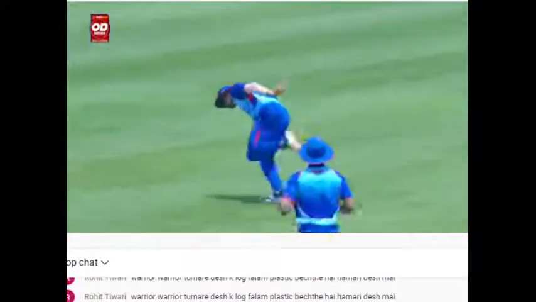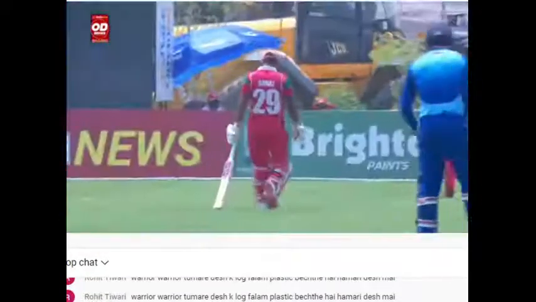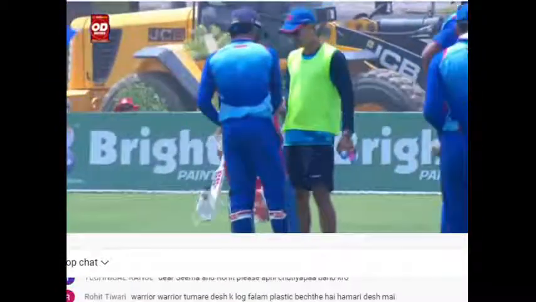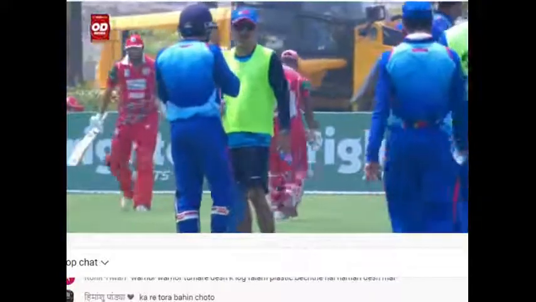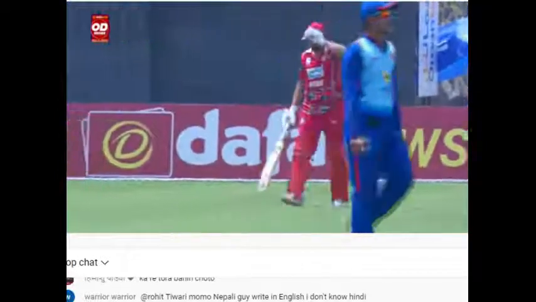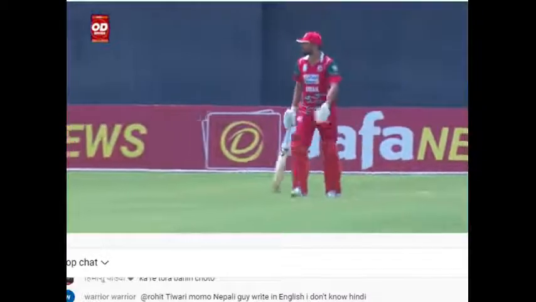We were talking about partnerships being very crucial, but over here, dragging his bat out, Suraj Kumar could not do much for the team Oman. Suraj will be really disappointed, and probably Oman lost a wicket at the wrong time.